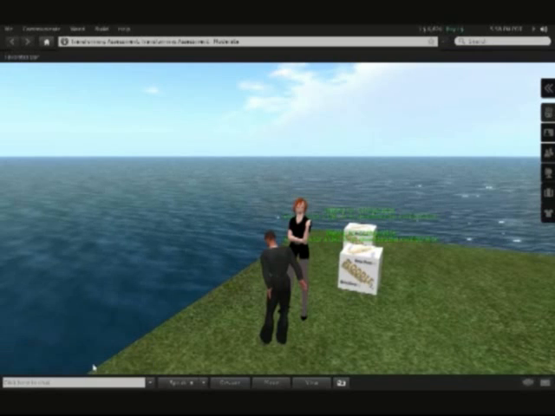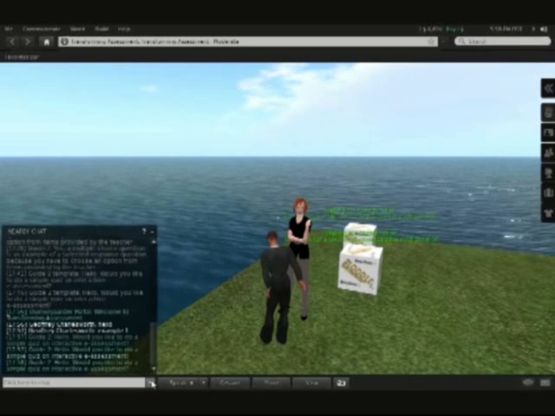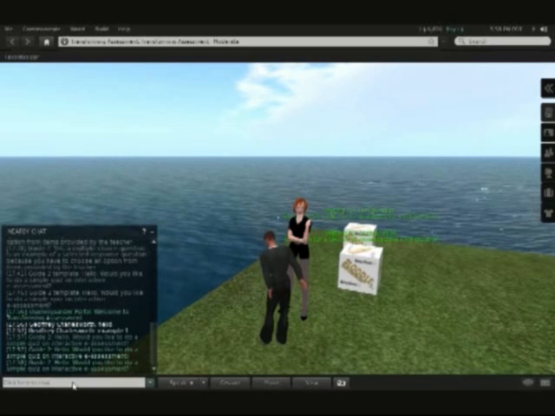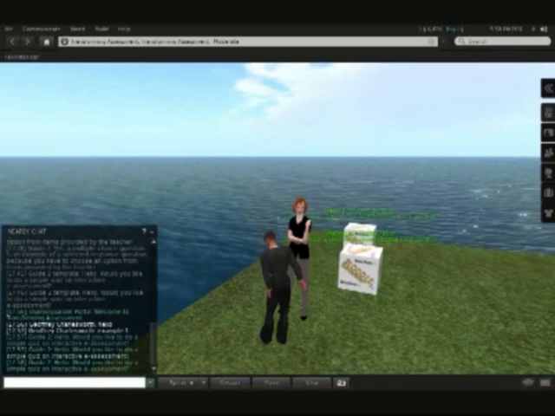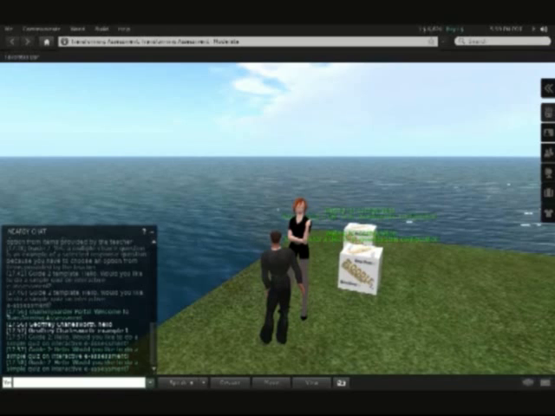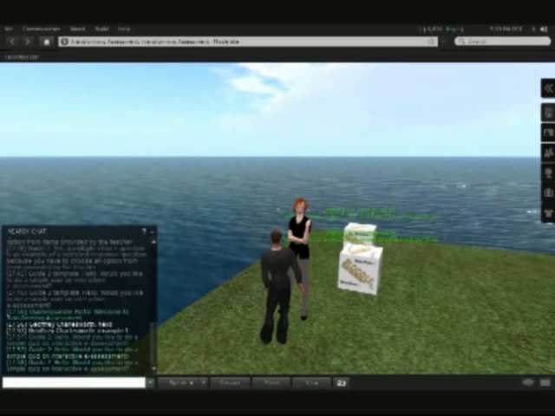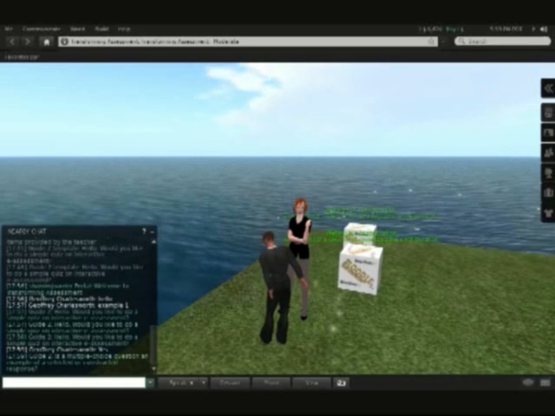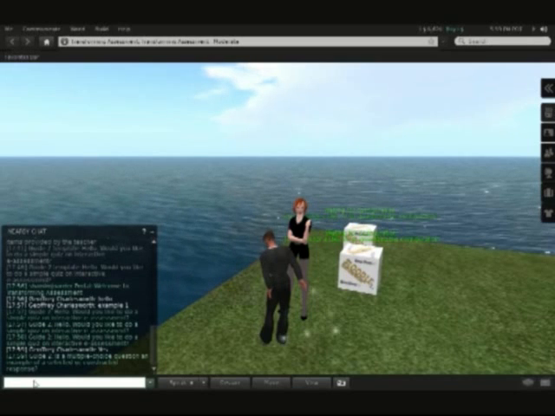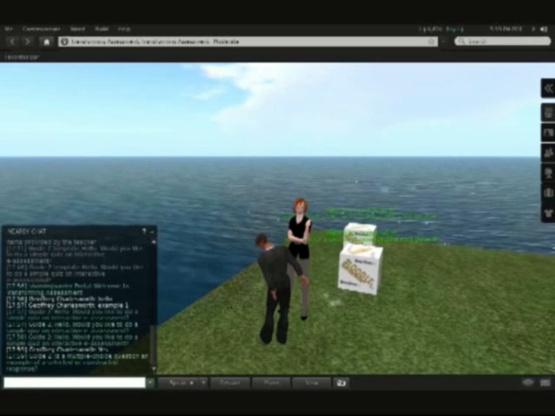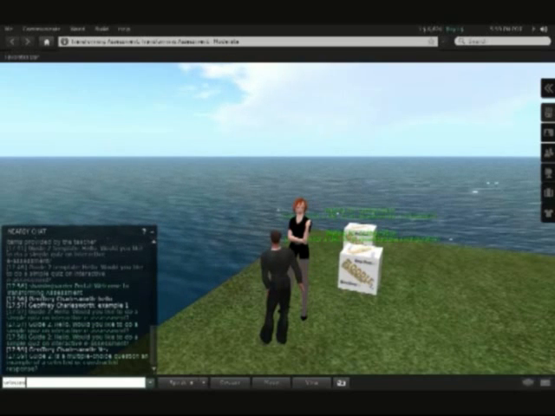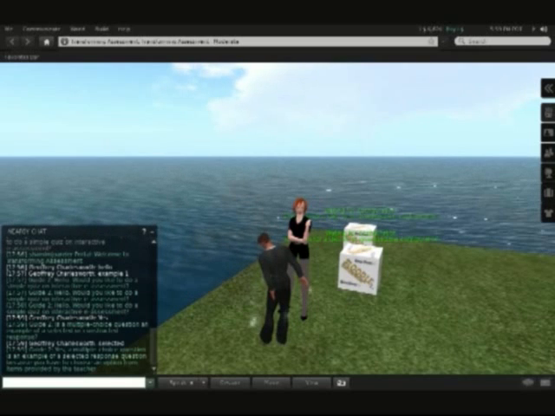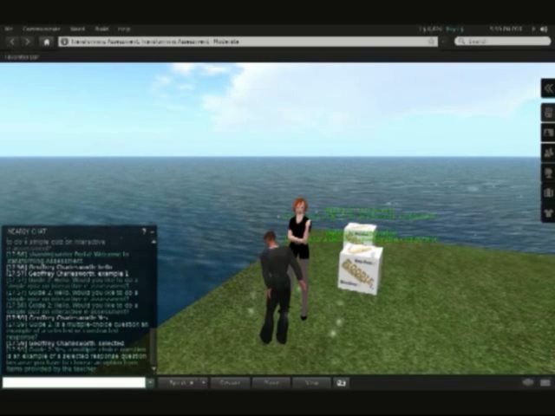In this particular case, as I walked up to this prim, it asked me, would I like to do a quiz? And you can see the text coming up for that particular quiz. So my avatar in Second Life can respond to this scripted prim by typing in the chat box. In this case, the prim is asking me is a multiple choice question a selected or constructed response. So we'll think about the response we need to make. In this case, we'll pick a selected response. The prim has affirmed the response that we typed in when we said selected response.